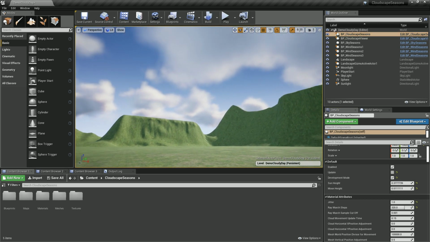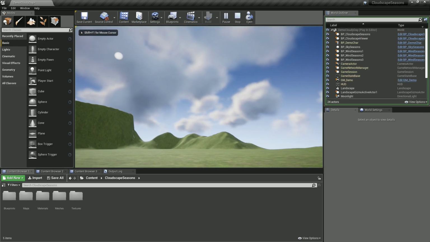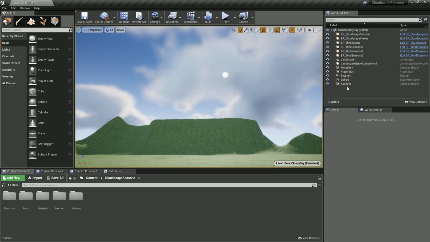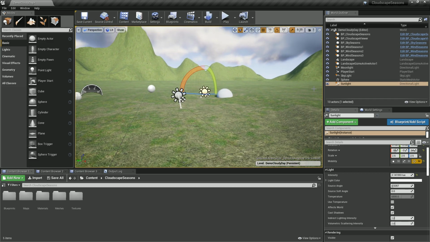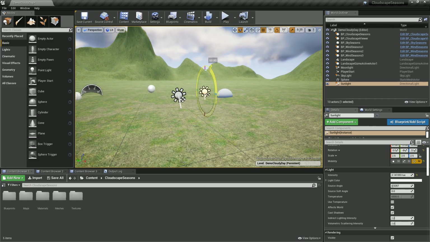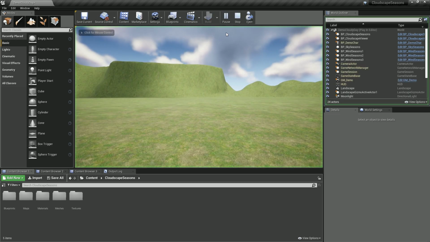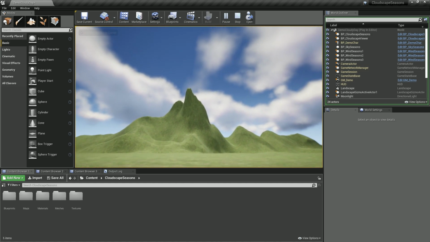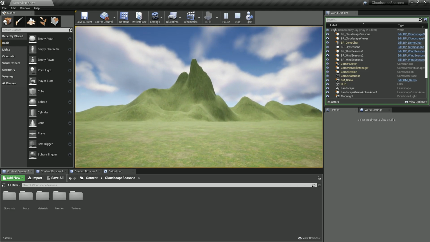So now the lights are hitting the clouds in the correct way. It will be the same if I let's just get back to our previous position, like so. Now our sun is there, but if I hit play, our sun is there. See the mountain? The mountain is our reference.